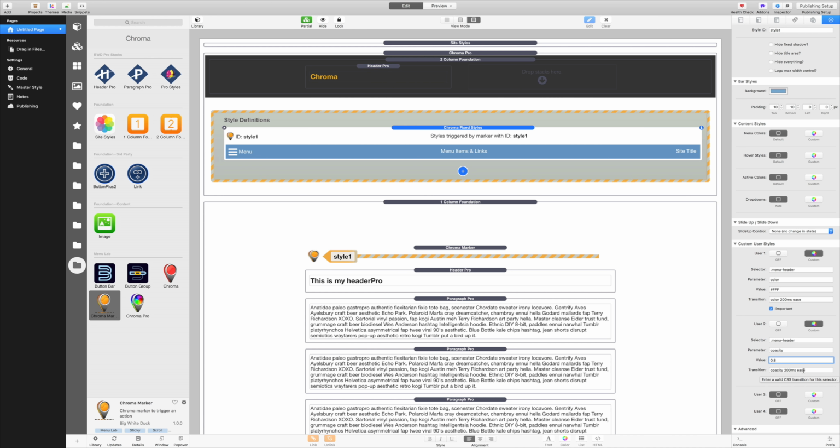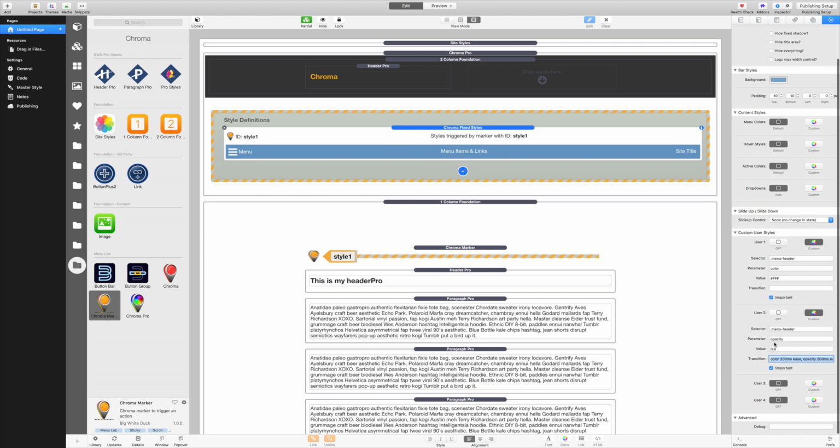Now the way CSS transitions work is they all have to be on one line. Now each one of these user styles is going to write a block of CSS code as per these instructions. So what's going to happen if we did this is that the menu-header item is only ever going to have a transition of opacity, because the last instruction written will win. If they're different selectors, it's fine, you can use different things. So all we need to do in this case, and this is really a bit of an advanced case, is just get rid of the color out of there and put it in there with a comma. So now we're going to transition the color to white.